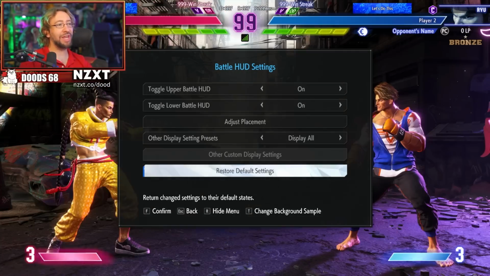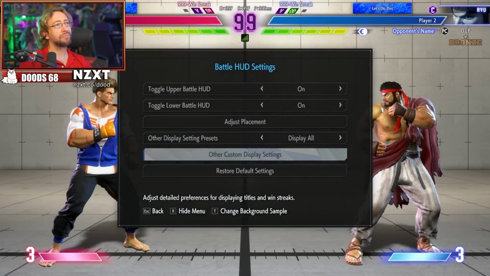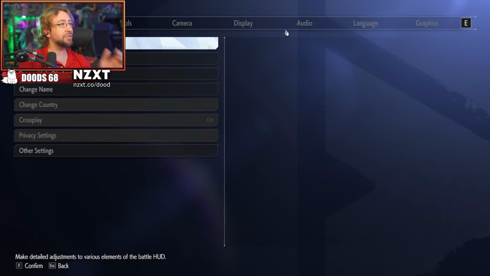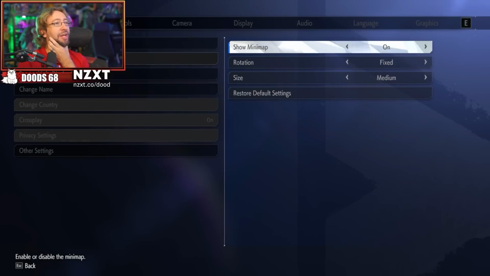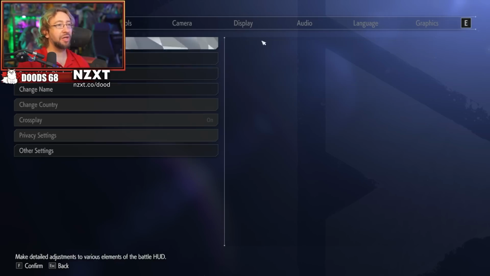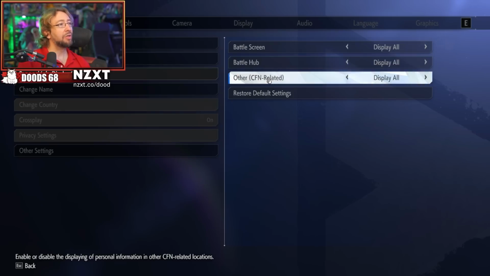Wow, dude, that's so sick. You can just switch out which one you want it to be. Holy hell. Very nice. Mini-map display settings. There's a mini-map? Didn't know much about that. Personal display stuff. Battle screen display all. Battle hub display all.